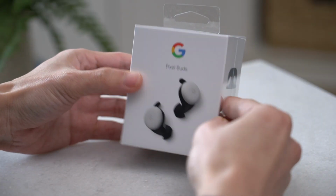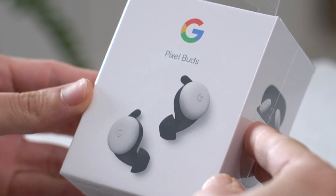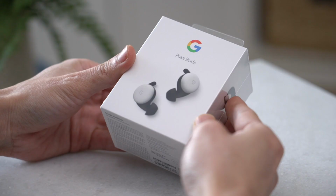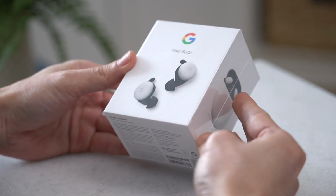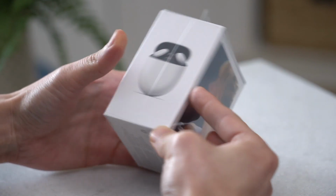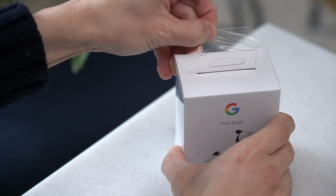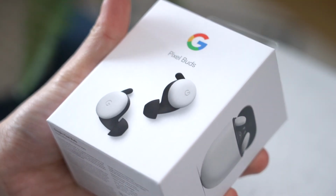Okay, so this box literally just arrived and we only have the weekend to try them out, so let's not waste any time. It's a pretty box. Up front, you see how the buds look like, and over here on the side, the case. And on the back, how it looks like on someone. Okay, let's tear off the plastic so we can open it up.